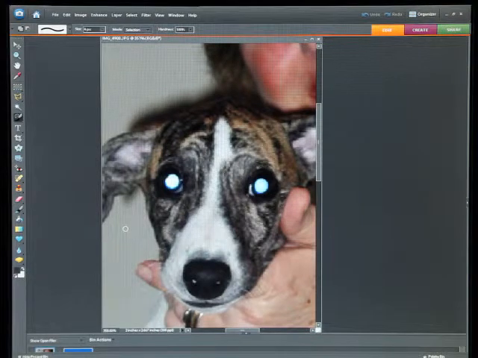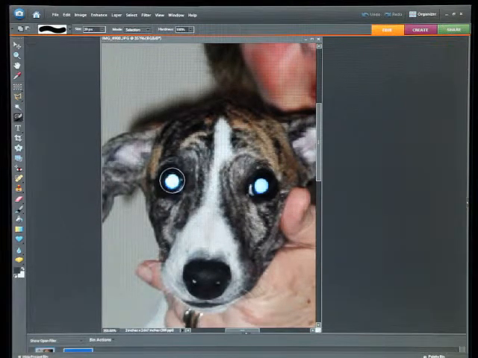The easiest way to affect the size of the tool in this case, or in any case really that uses a brush, is to use the bracket keys. The bracket keys are kind of like parentheses, except that they're squared off, and they're located just to the right of the letter P, as in Peter key, on your keyboard. And you'll notice if you try that, the right bracket key will make the circle larger, the left bracket key will make the circle smaller, and that way you can create a specific selection that corresponds to what you're trying to achieve.